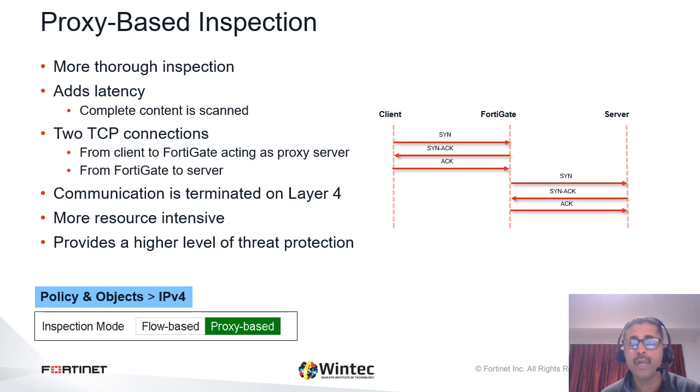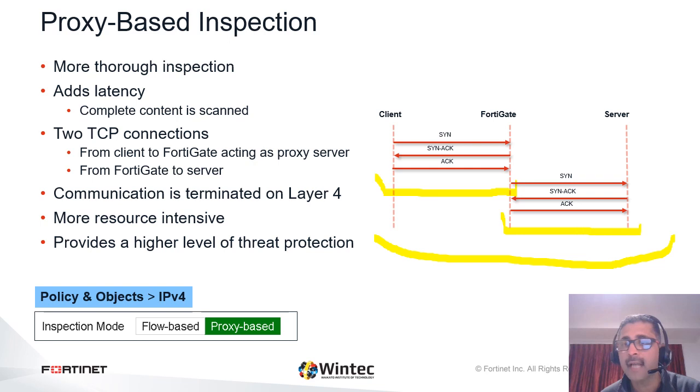Because FortiGate examines the data as a whole, it can examine more points of data than it does when using flow-based. So if you have a look at this particular diagram, the way the synchronization happens is the client sends the packets and the FortiGate intercepts them. There is a separate three-way handshake happening between the client and the FortiGate, and the destination server. Now in the TCP connection, the FortiGate proxy generates the SYN-ACK and sends it back, completing the three-way handshake with the client before creating a second new connection to the server. So this is between the client and the FortiGate, and then you have something between the FortiGate and the destination server. The proxy analyzes the headers and may change the headers, such as HTTP POST and URL, for web filtering.